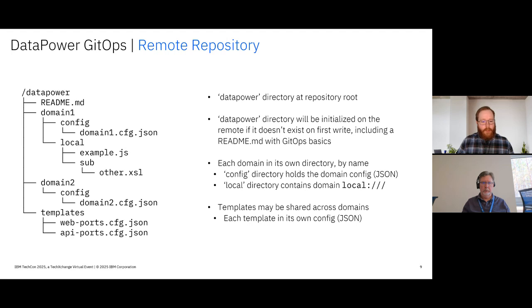You'll also see a templates directory. This is where all of the templates will get stored. Templates are shared across domains. They're not specific to a domain, at least in the Git repository itself. So you can use the same template across domains, and no concerns there. The templates can reference variables, which we'll talk about in more detail as well. And I think that's everything for this slide.